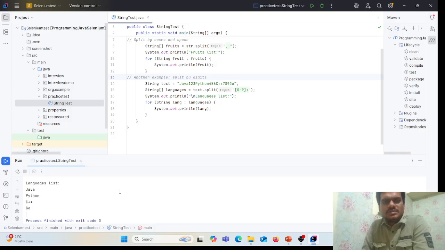So string language is equal to text.split 0 to 9. All strings will be stored in a string array, and I will iterate and display one by one. System.out.println language list, so all the list it will print basically.